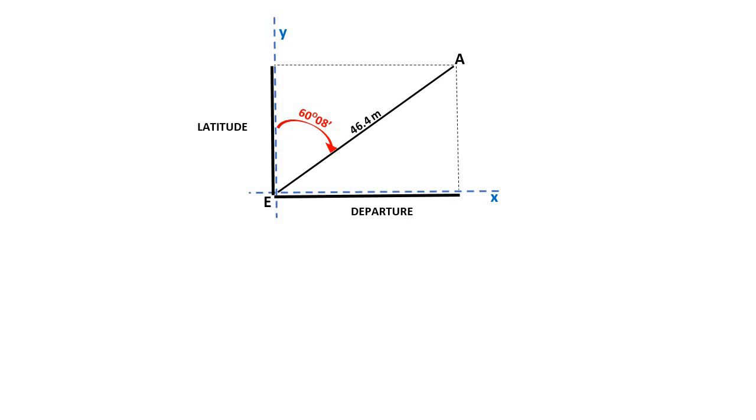So right now, how are we going to solve for the length of the latitude and departure? If we'll just base it sa trigonometry, latitude would be equal to length times the cosine of bearing, and for departure it's length times sine of bearing. Okay, so by just calculating this, we could obtain the value of the latitude and the departure. But later on sa table natin, mayroon tayong konting alterations na gagawin doon. Okay, so proceed na tayo sa ating table.